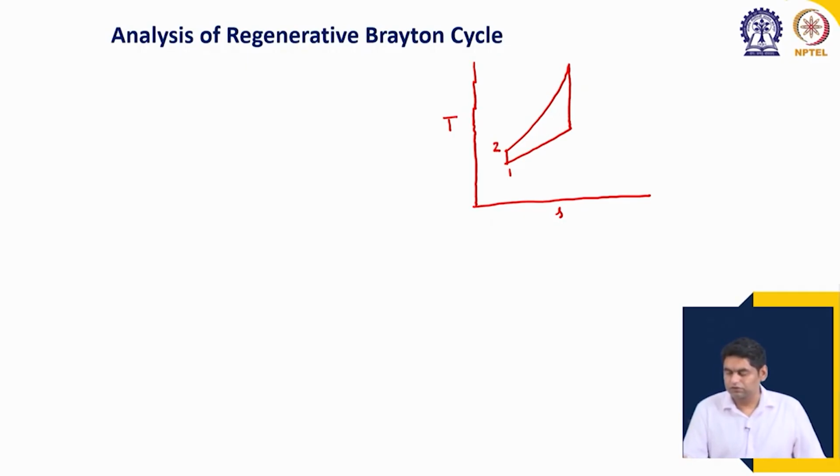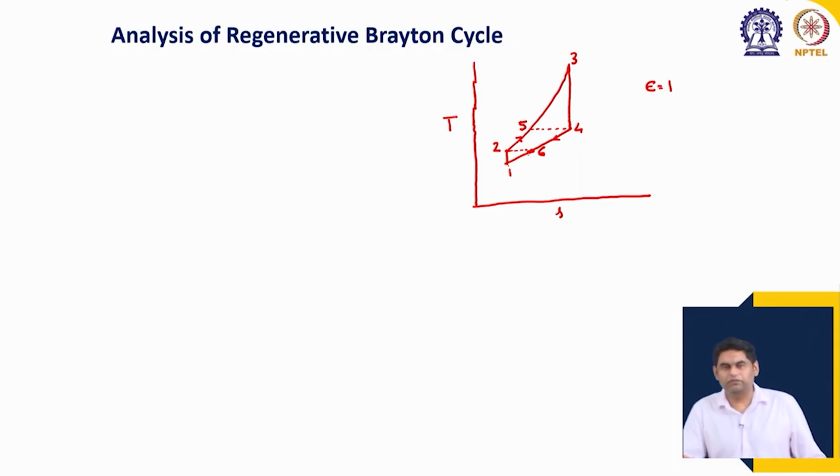So, 1 to 2 to 3, 4. Now this will be the perfect regenerator. So, this is 5 and this is 6. So, 2 to 5 and 4 to 6 are the regeneration processes, and in real life the exhaust gases will go out at stage 6, but we are closing the cycle by using a heat exchanger going from 6 to 1, just so that we can complete a cyclic process and continue the same cyclic process. I think we had discussed this in the previous class also.